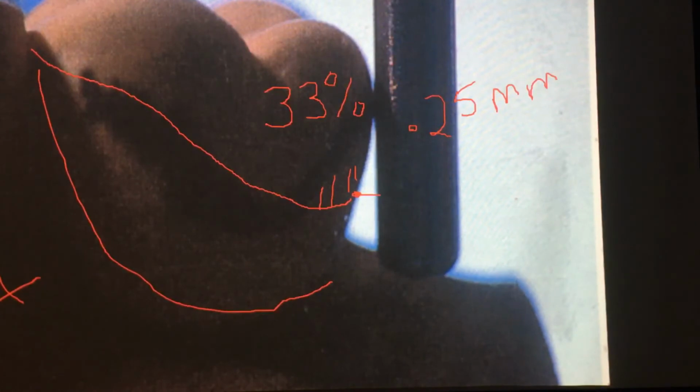This is the undercut we're going to utilize, and roughly we'll do a third, so 33% of our cast clasp will engage on this molar below the height of contour, and it'll gauge 0.25 millimeters below the height of contour. Now, we dictate the height of contour. We've chosen it at the angle of path of insertion with our surveyor. We will mark the line with our surveyor and our graphite, and then we will measure 0.25 with our 0.25 undercut gauge, and then we will freehand draw, as I've done on my computer, your clasp for the first case.